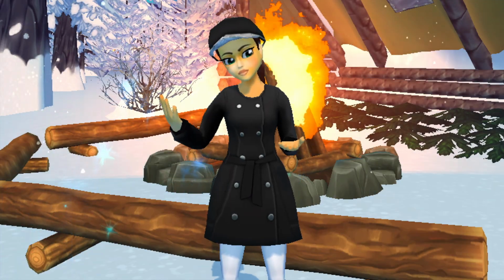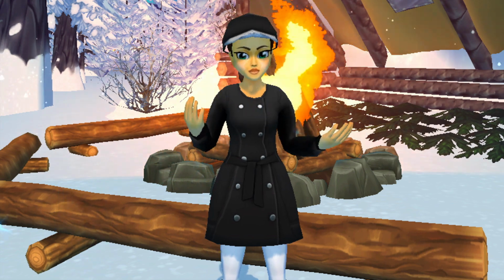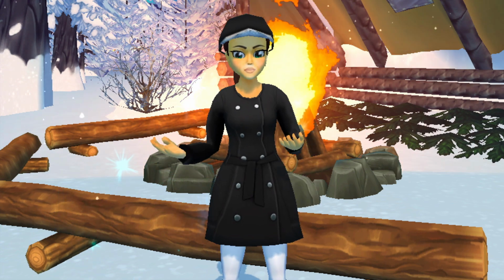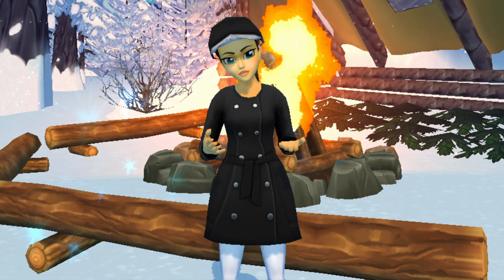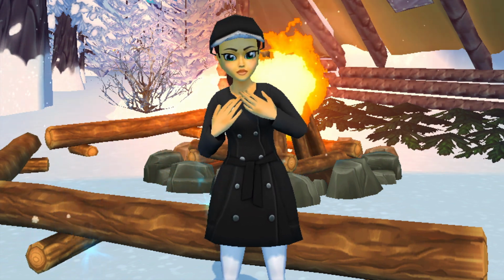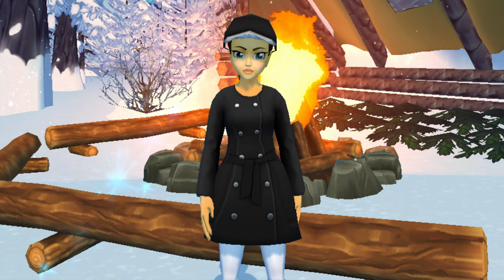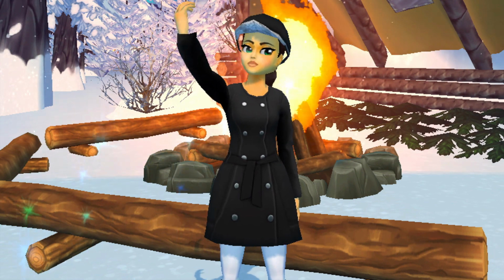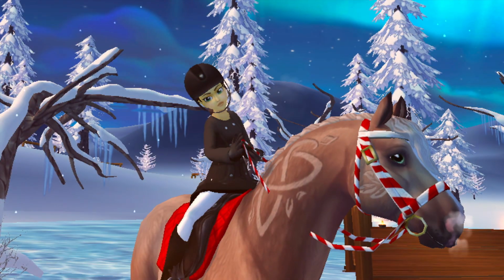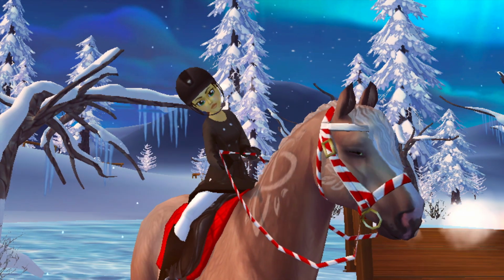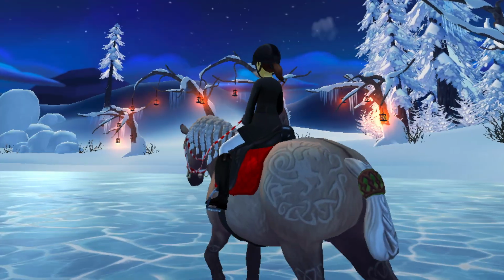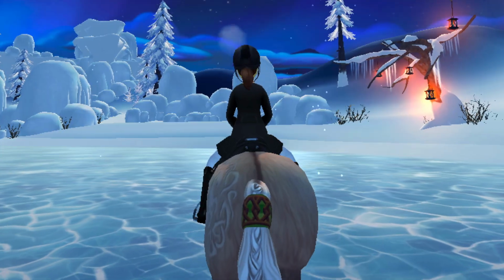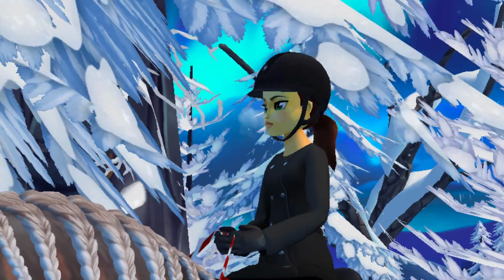I just got to the far east of the Winter Village, which is home to the camp of all of the horses. Luckily, they already have them tacked up to go since they do multiple rounds a day of trail rides, so I am all set. I'm gonna pop on my helmet and my gloves before I get on to be extra bundled, but let's get into it. The horse that they put me on definitely had her winter fluff on her, but she also had a really cute design etched into her neck, so we just enjoyed a nice slow stroll around the Winter Village, and it was absolutely amazing.